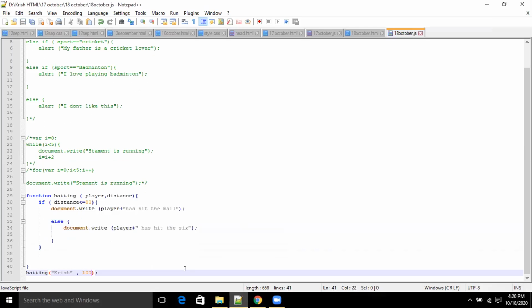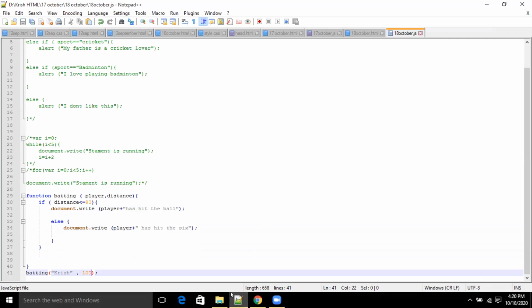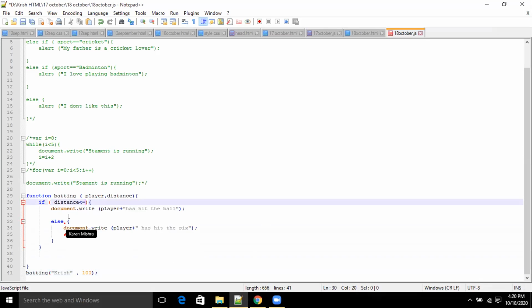Okay, let's go back to your code and check why this is else document. How about you first, Shreyans? Does it work or not? Sir, it is showing Krish has hit the ball. For you also it's the same. Krish has hit the ball only. No, sir, it's not showing it. Not for you, Krish. From Shreyans. So when you do 100, then what happened? It is not going into the else statement or what?